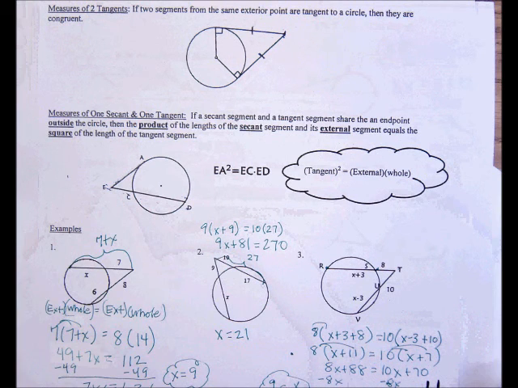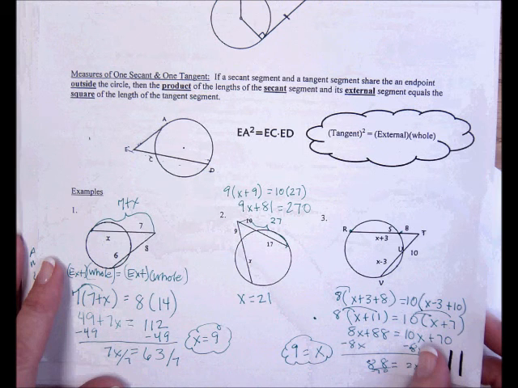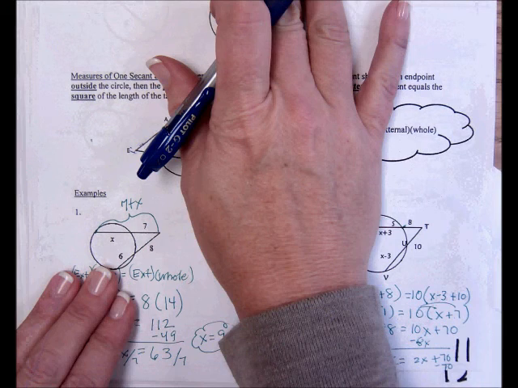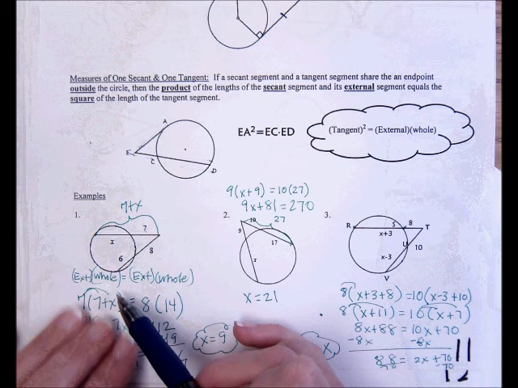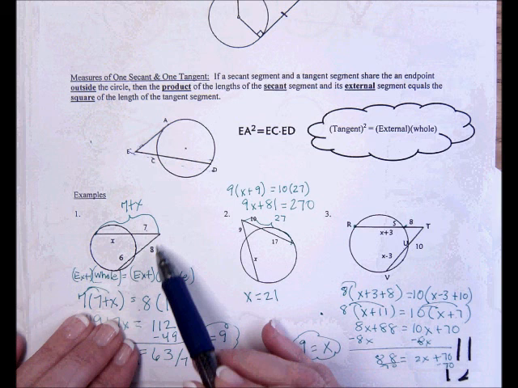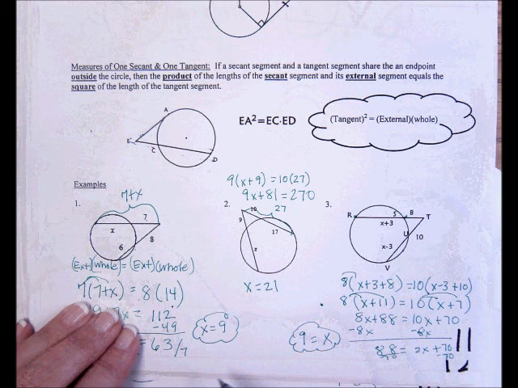Now we have a certain situation where I have two tangents that intersect outside the circle at the same point, and the tangent segments are equal to each other. The last one I have is a tangent line and a secant line: the measure of the tangent line squared is the external part of the secant times the whole secant. There are a couple of these forms of equations. On here at the bottom of the page is the tangent and the secant.